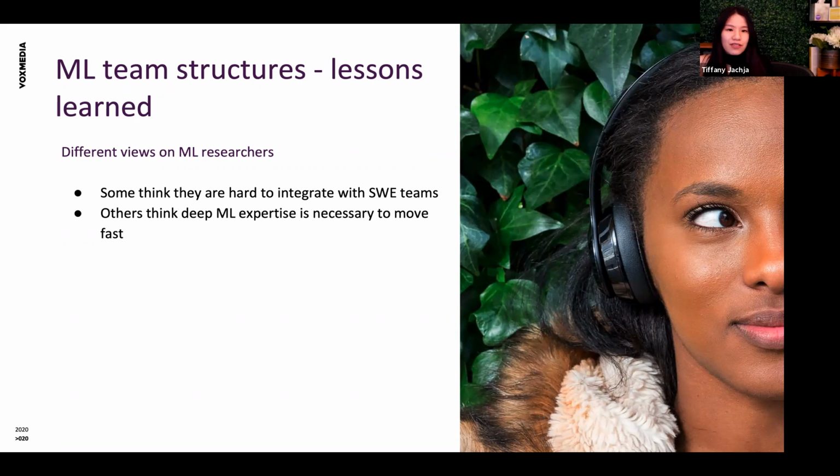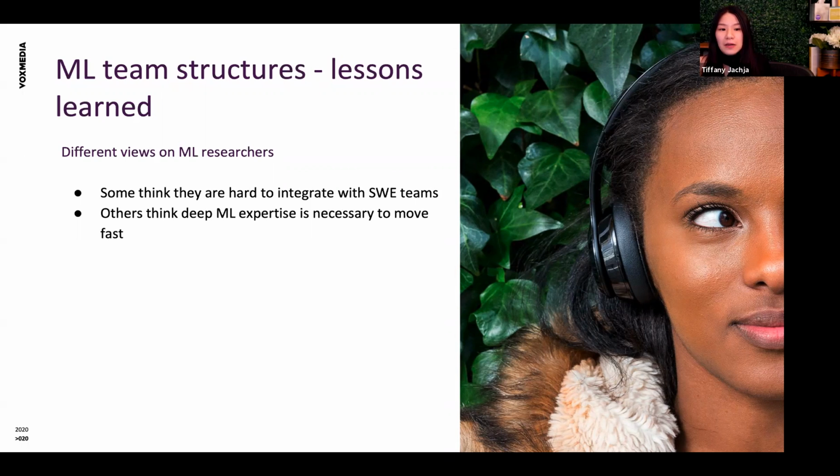One other area of challenge, I think, is that there are just different views on the role of researchers and engineers as a whole. Some people think that machine learning researchers shouldn't be integrated into our teams, shouldn't be a part of our data teams, and they should be in their own silo where they work on their own and then just throw the model over the fence, because it's hard.